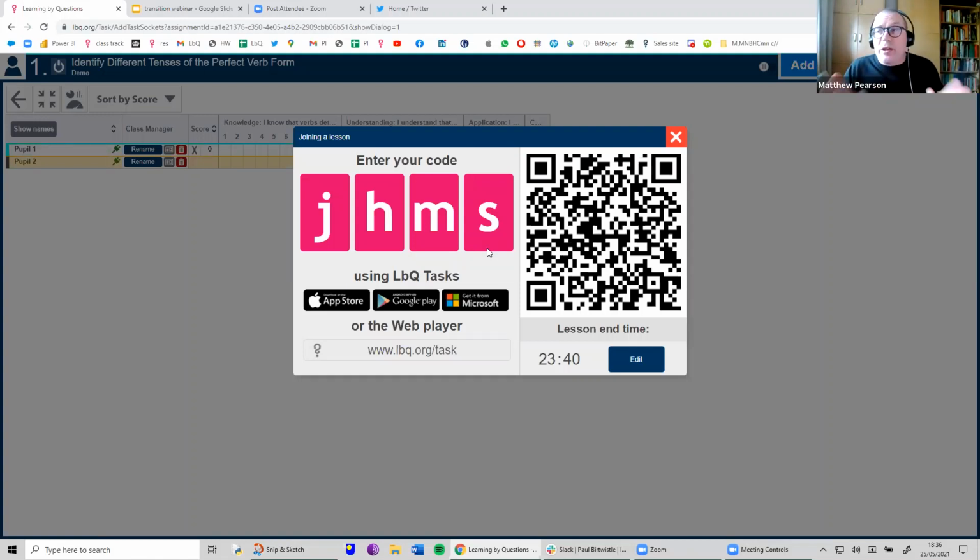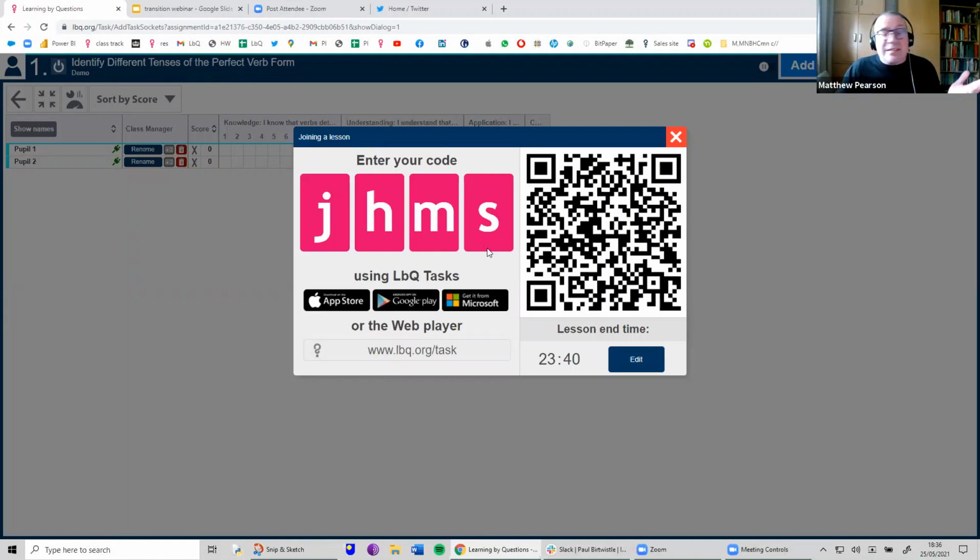The whole point about LbQ is it's quick to run. You have to be able to pick it up in your classroom and get it running within minutes, or maybe even less than a minute. Because let's face it, there's so much stuff going on. If it took ages to get a technology task running, it wouldn't work. And LbQ's not about technology. LbQ is about learning. So we want to make the experience of joining the question set really quick.